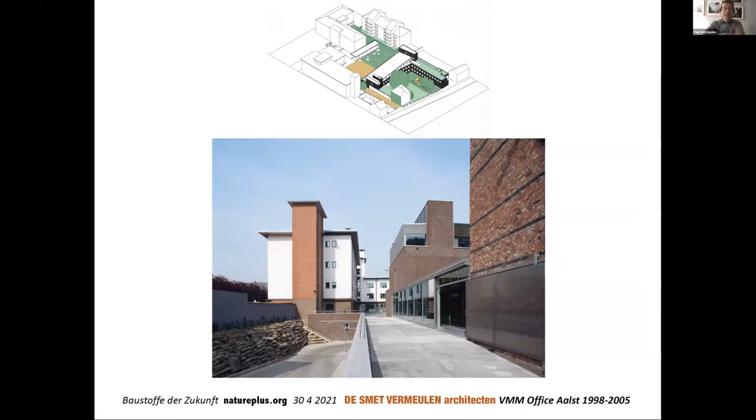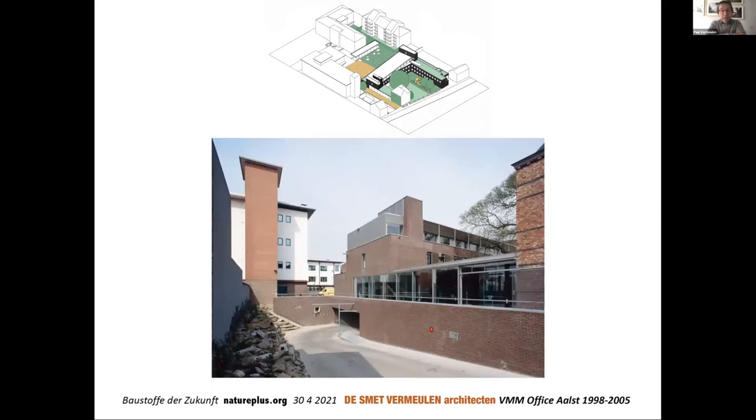a new path crossing this very large building block. Part that, as you can see here, had two levels, one for pedestrians going along the building, passing by the entrance pavilion, another one going down into a parking garage and a cycling garage. If you would enter that gate below and you go to the right, you could park your bike and be with the staircase or the elevator immediately up in the entrance area. Cars go down more deeply into the second underground layer under the square, not the garden, square.